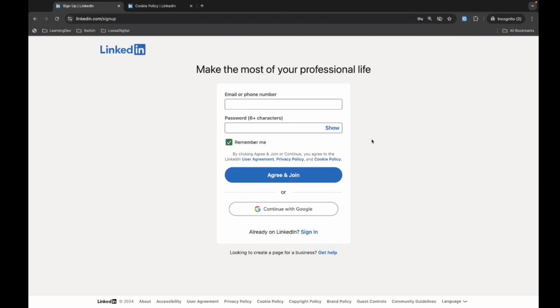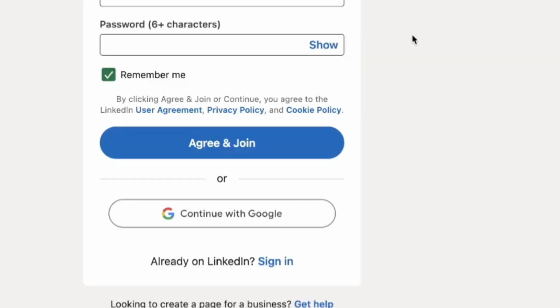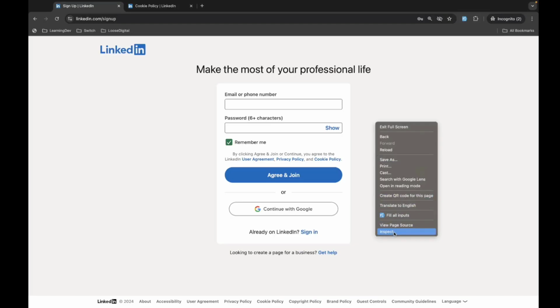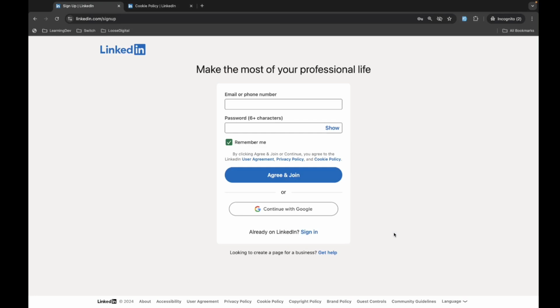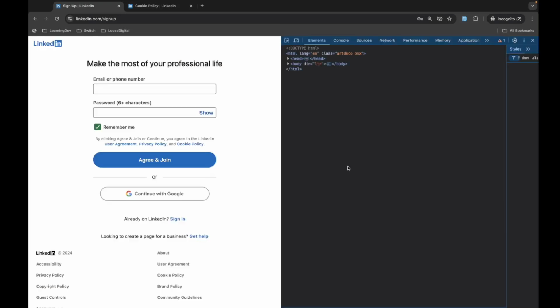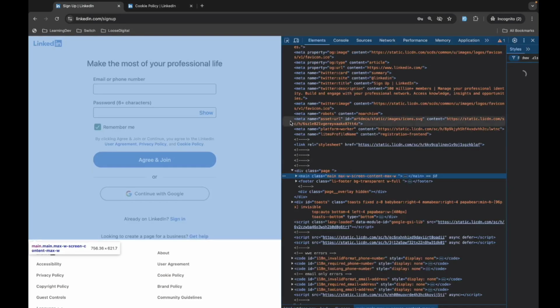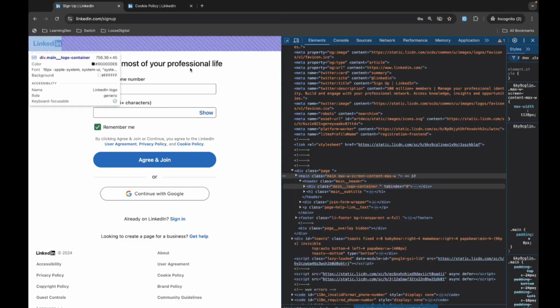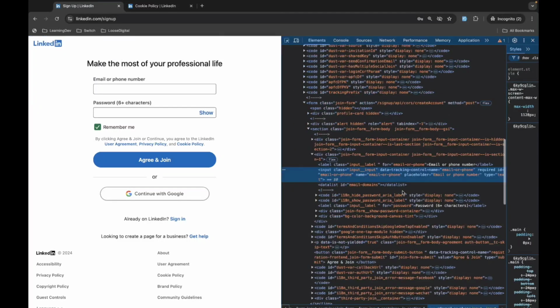We need to locate the developer tools, and for us to do that, you right click on your page. You can either right click inside this field, or right click on this page, then click on the inspect button there. Okay, so this is where we are. We're already on the page. So now the first element we have here is email or phone number. So you click on this locator here, then you click on the email field.